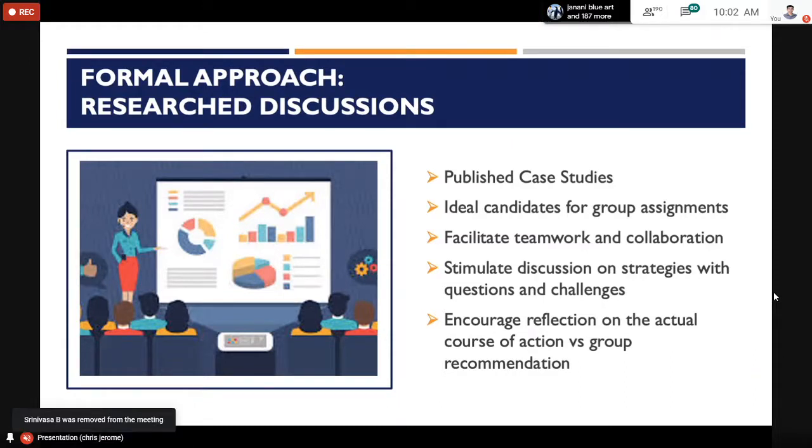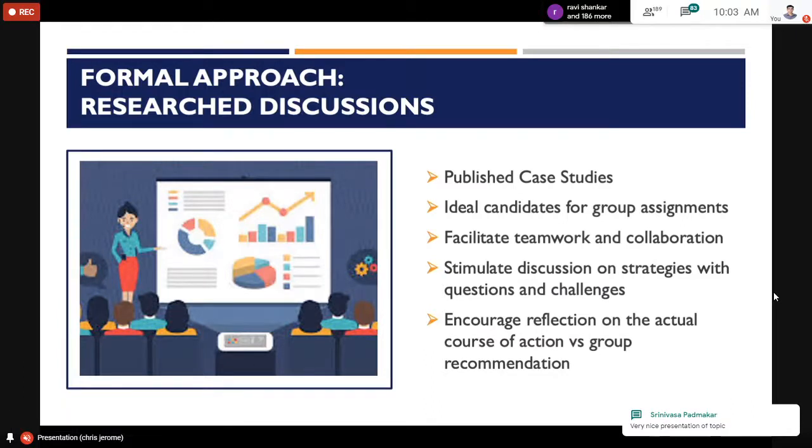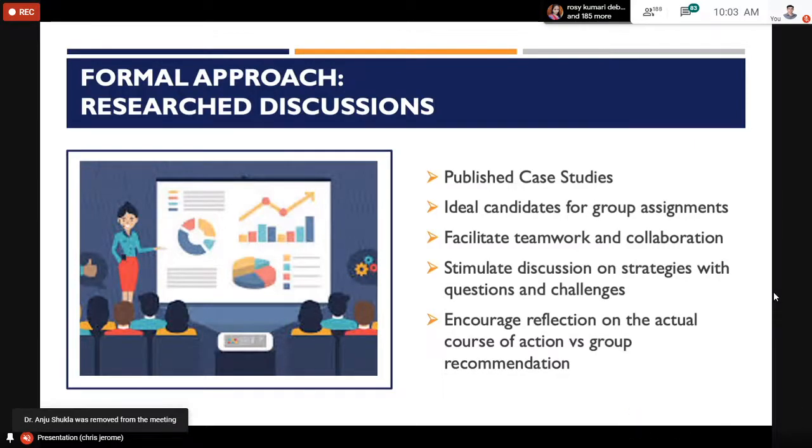The second approach that I also spoke about was a formal approach. This formal approach is obviously more time consuming and requires more thought, but it is a very fruitful exercise to go through in the classroom because it encourages students to think about a problem logically, to break down their thoughts and structure them well so that the audience is easily able to understand what they're saying. The formal approach heavily relies on published case studies, either in textbooks or sometimes in research articles and papers, where the researcher goes through painstaking detail to compile all of the facts into a case study of a few pages that you can give the students to use as a base.